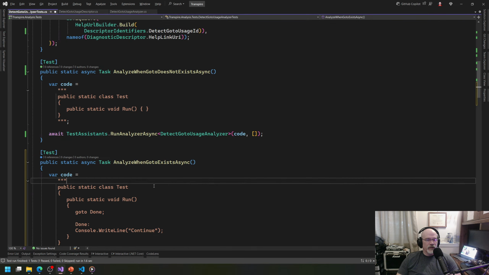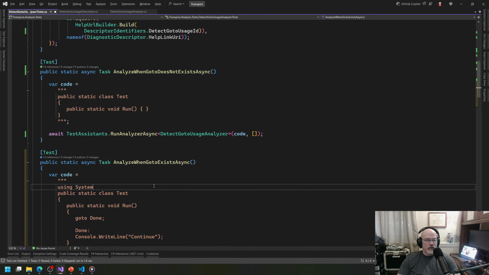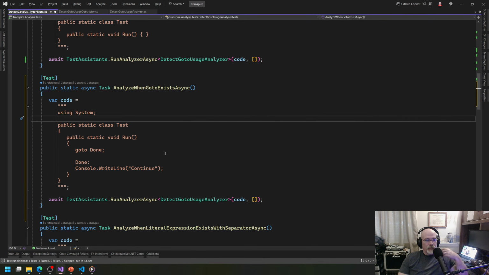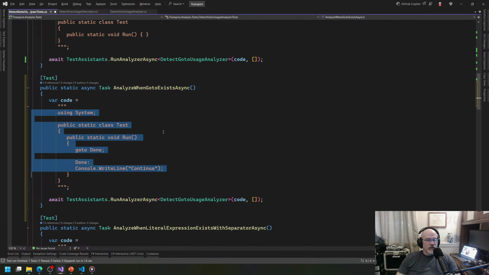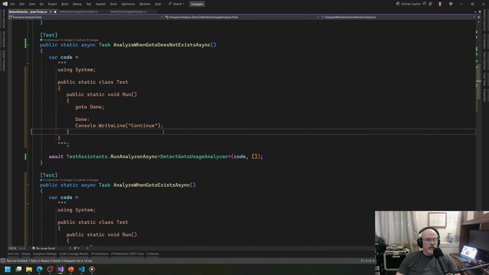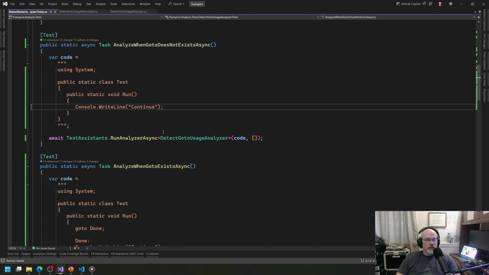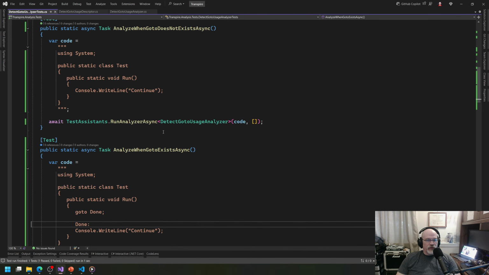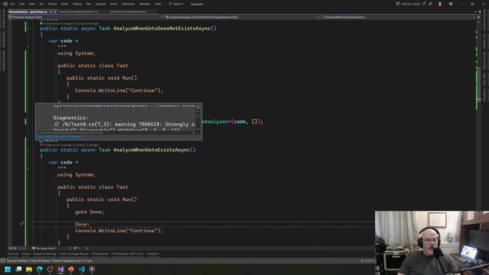Which is really stupid, but let's actually do this, but then we'll take that out. So that should still be fine. Now this one should not be fine, but how many do we actually get? We get a warning. Strongly consider now.